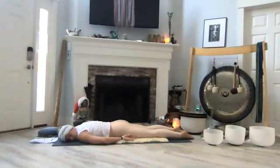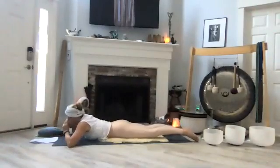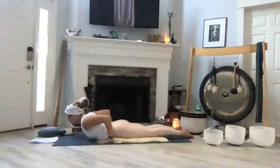Now, I'm going to shake it up a little bit. The next move is called the earthquake. So, deep inhale, side out. Bring your hands near your hips, okay? Now, I'm going to read you this instruction. So, hands are by the hips, earthquake.